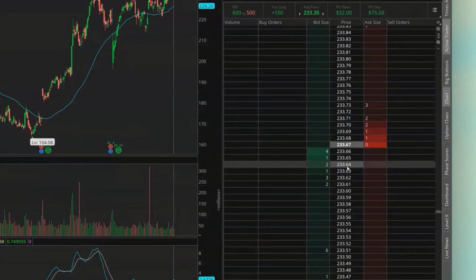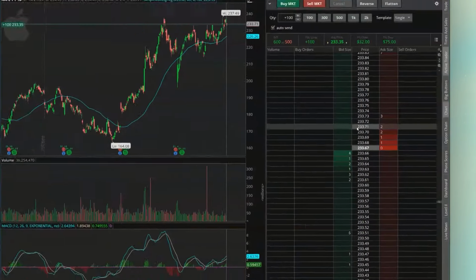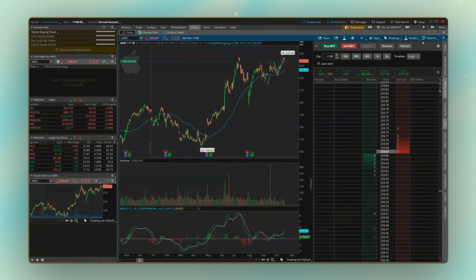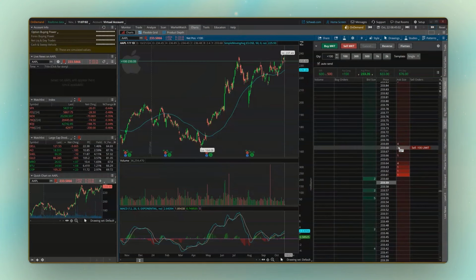And then looking over here on the right-hand side, these are open sell orders. So somebody's trying to sell 200 shares at 233.70, 200 shares at 233.71. And you'll see that if I were to play this again, if we were to turn on the market simulated data again, these values are going to be changing constantly. But that's all that it's telling you. Open orders to buy and sell the stock right now.